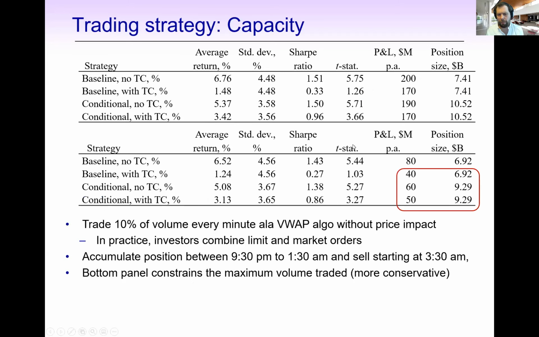Well, but what about trading capacity? Of course, it's really difficult to estimate trading capacity using public trading data, but under some simplifying assumptions, we're actually using one of Albert's papers, we estimate that the trading capacity is between $6 and $9 billion. And the after cost profitability is about $50 million per year. So the capacity is roughly comparable to what you see for the stock reversal in the cross-section of stock returns, which was the top hedge fund strategy until recently. So this is a pretty sizable anomaly, which you can potentially trade. So it's not just limited to arbitrage.